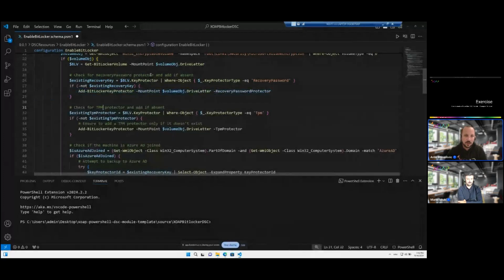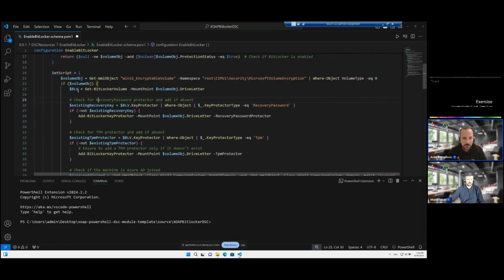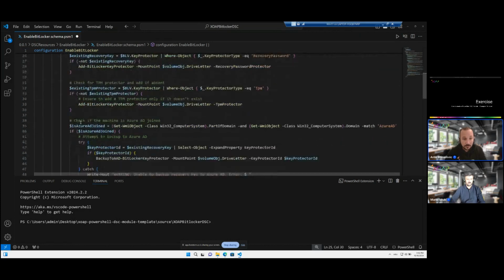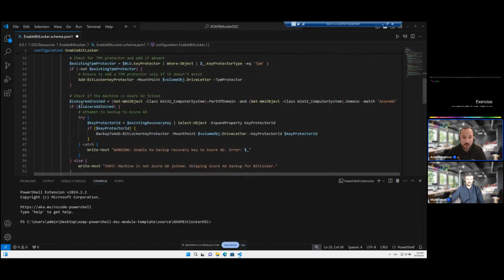Now we are doing the same thing for the TPM protector as we did for the recovery password. So if we are missing a TPM protector, we are adding a BitLocker key protector for the drive letter, which we caught here. Here, as I said, we are checking whether the machine is Azure AD joined.